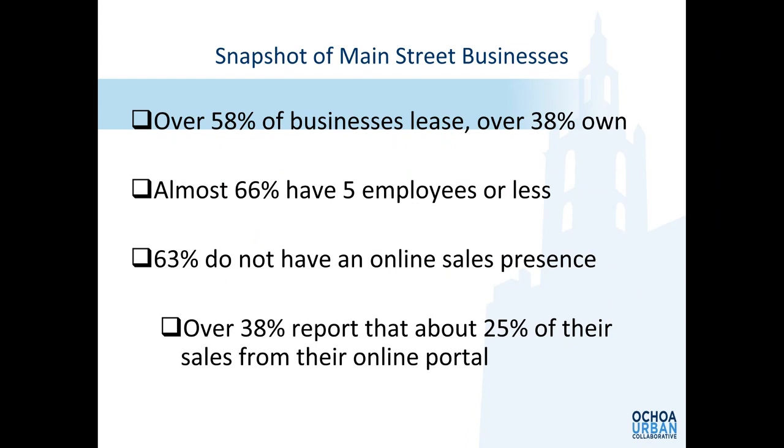But some of these businesses, over 58% of them have a lease, and over 38% of them own. Most of the small businesses in main streets are 5 or less employees, about 66%. And surprisingly, 63% of the businesses surveyed do not have an online sales presence. But you can see as well that those that do have an online sales portal, so far during the pandemic, 38% of them report that 25% of their sales have come from that portal. Next slide.